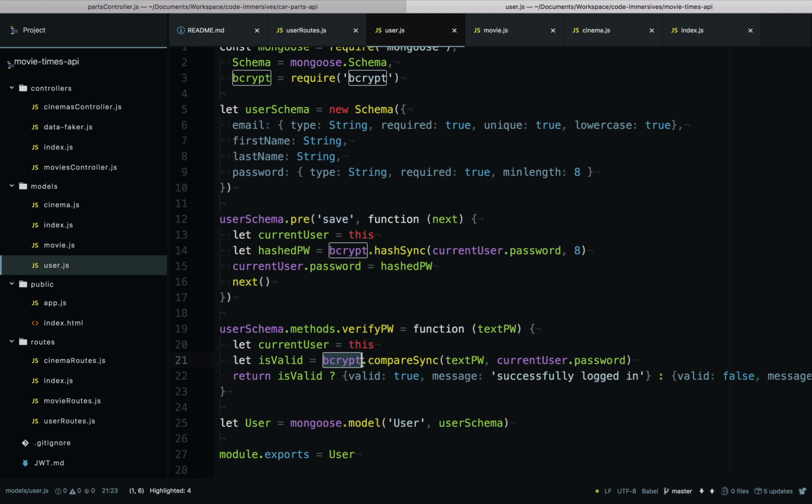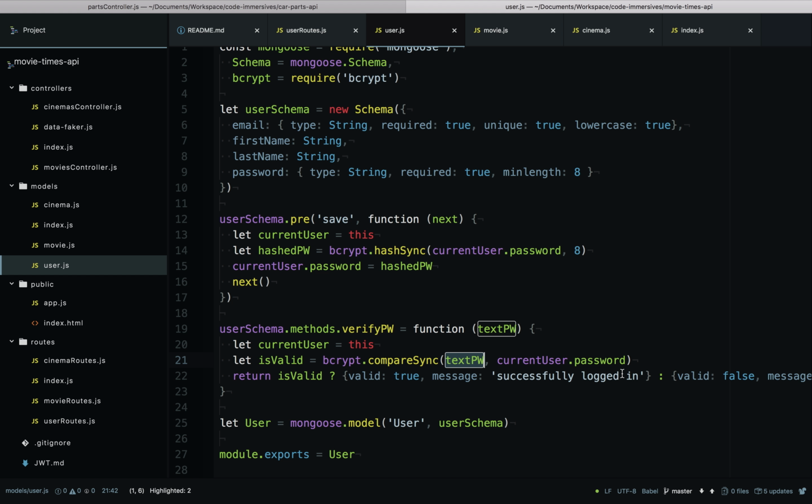And then we run the middleware from bcrypt to check if the password that they entered in the form matches the hash password. Meaning they run this hash sync again and check to see if those values are identical. If they are, then you entered the right thing.